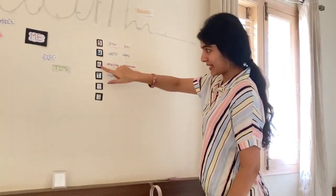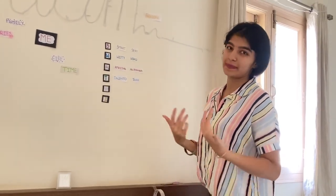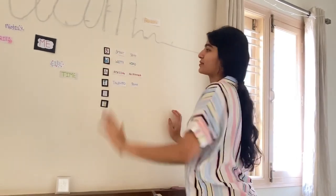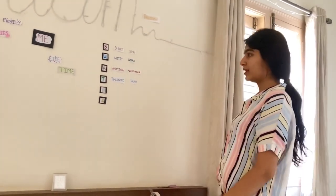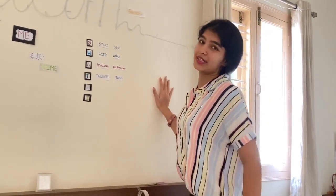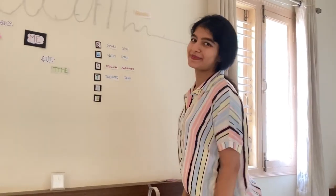Letters from my name. So each letter relates to all the adjectives which suit me. So I just made some small pieces of writing on it. So I'm just sticking it on the wall, trying to make it a little colorful. Still a long way to go, a lot of work left. And I'll see you guys after an hour or so.